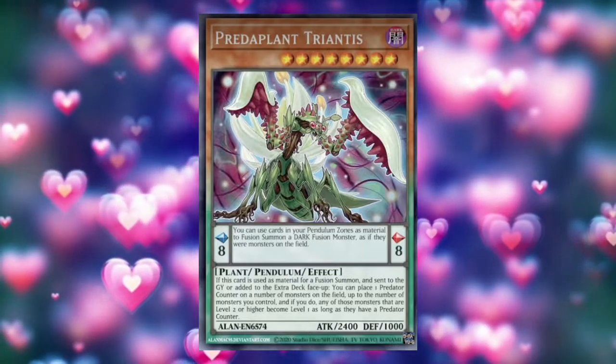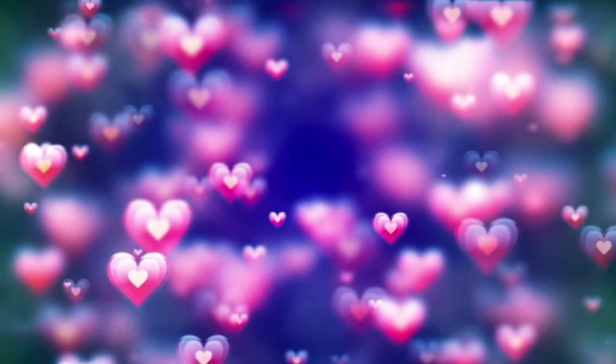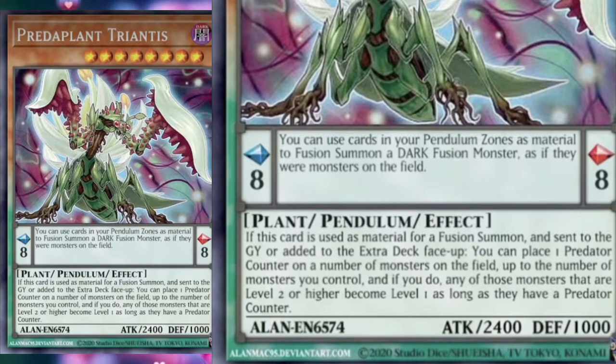These Predaplant cards are really fascinating, and it gets even more fascinating talking about this Pendulum card, I guess. The scale effect says you can use cards in your Pendulum Zones as material to Fusion Summon. That's absolutely insane. But the monster effect says if this card is used as material for a Fusion Summon and sent to the graveyard or added to the Extra Deck face-up, you can place one Predator counter on a number of monsters on the field up to the number of monsters you control, and if you do, any of those monsters that are Level 2 or higher become Level 1 as long as they have a Predator counter.